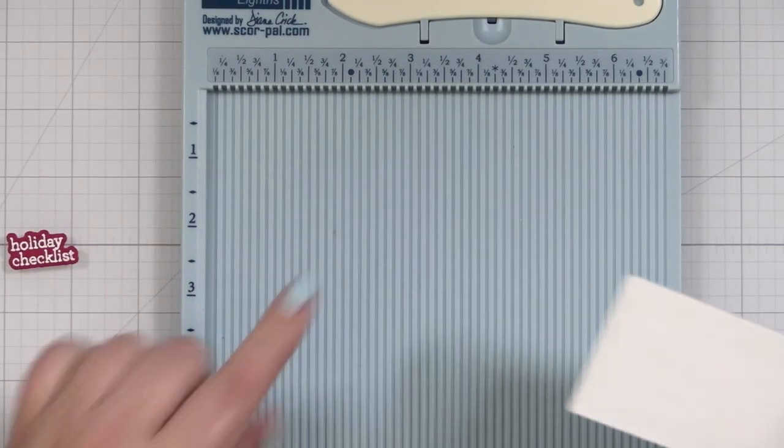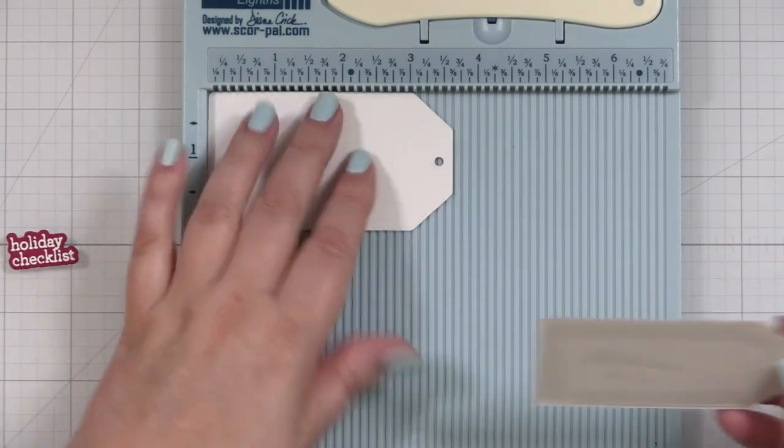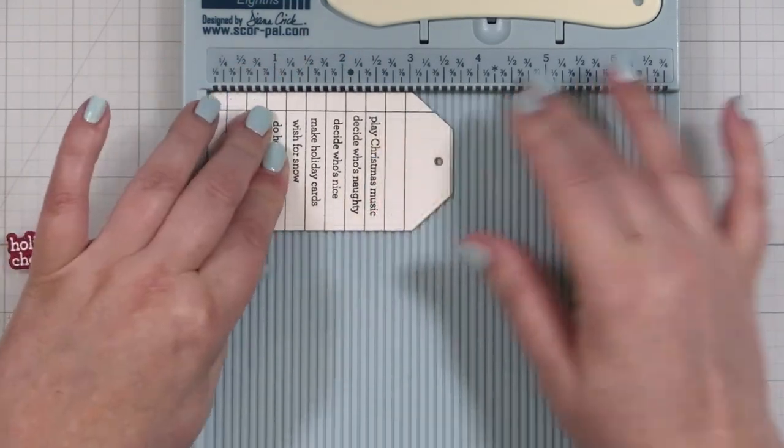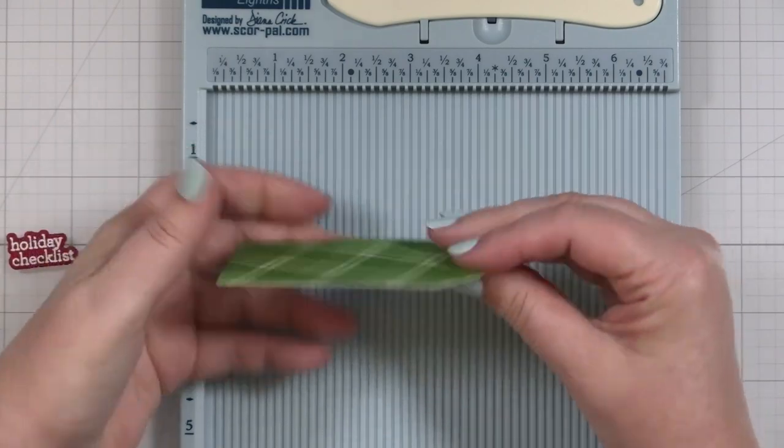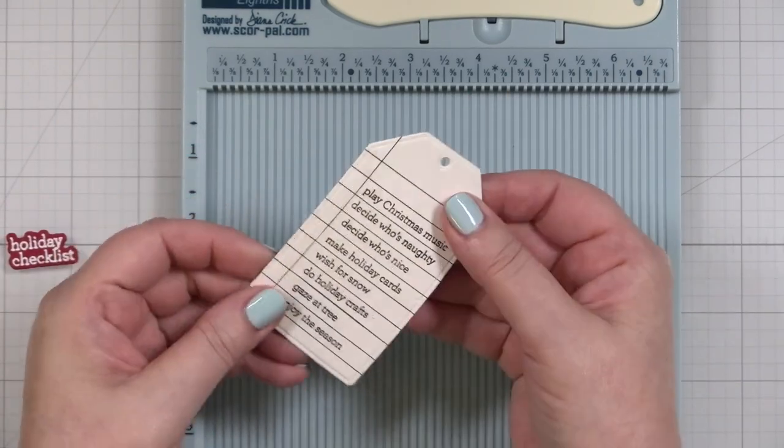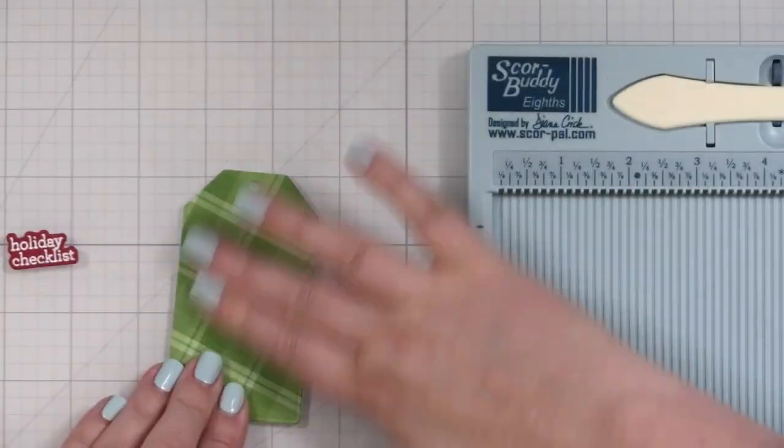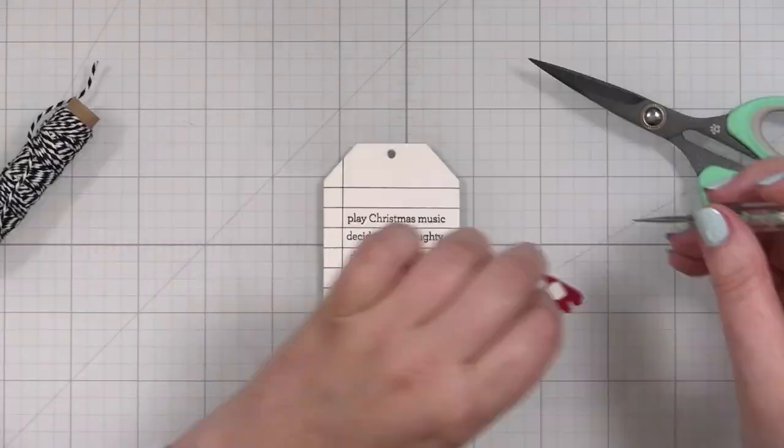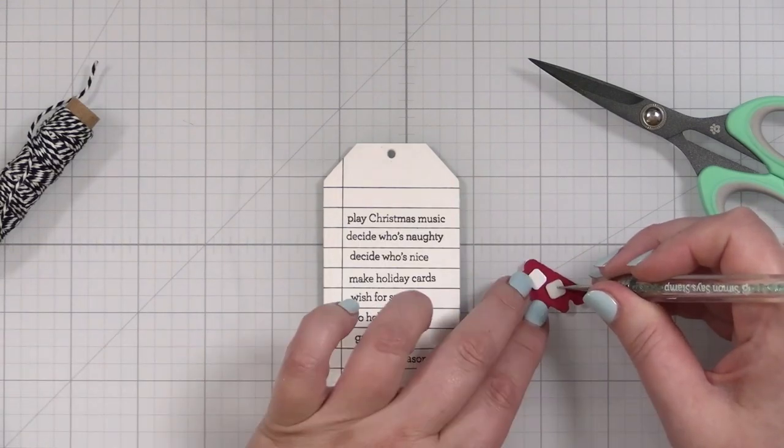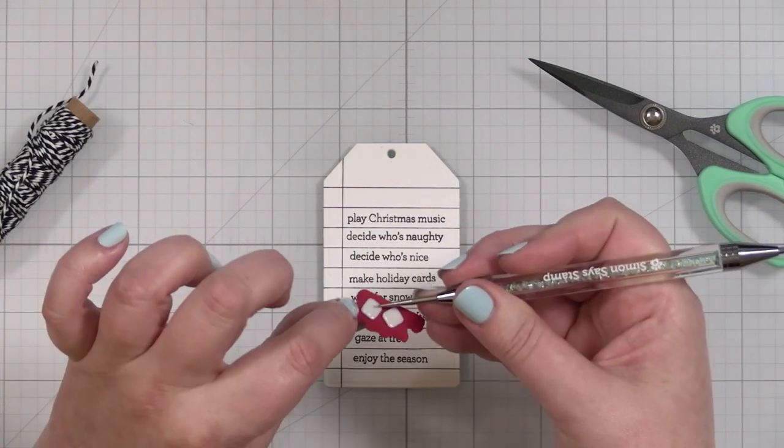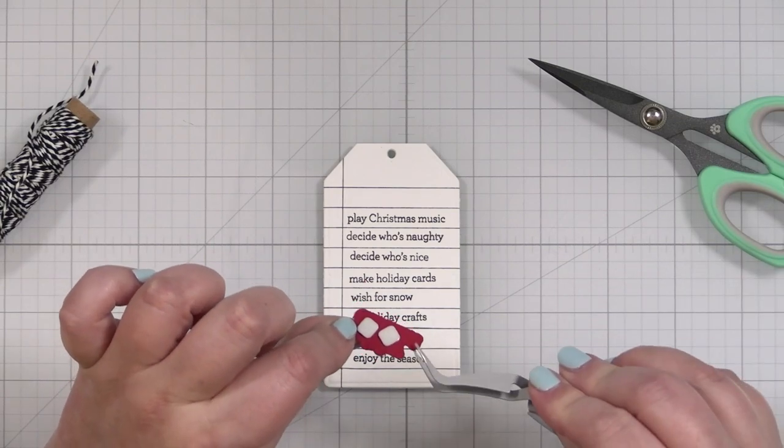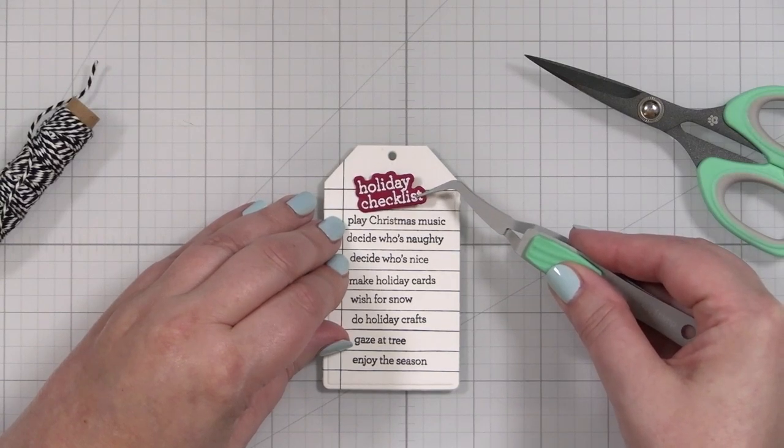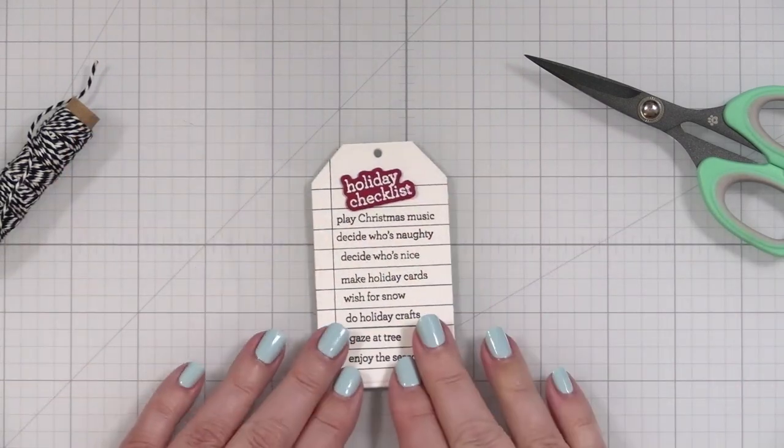If you are terrible at lining things up, use a score buddy or maybe even your Misti tool, anything basically with a corner that you can press things into. I just find this is a really quick way to get things lined up. I may have to cut a little off because I did shorten my tag a bit. But now I have this on the front with the pattern paper on the back. I'm going to take the backers off. I just used some Simon Says Stamp Foam Squares. These are the thinner depth, so you get a little pop-up, not too much. Just kind of put it through right there at a little angle, which I think is cute.